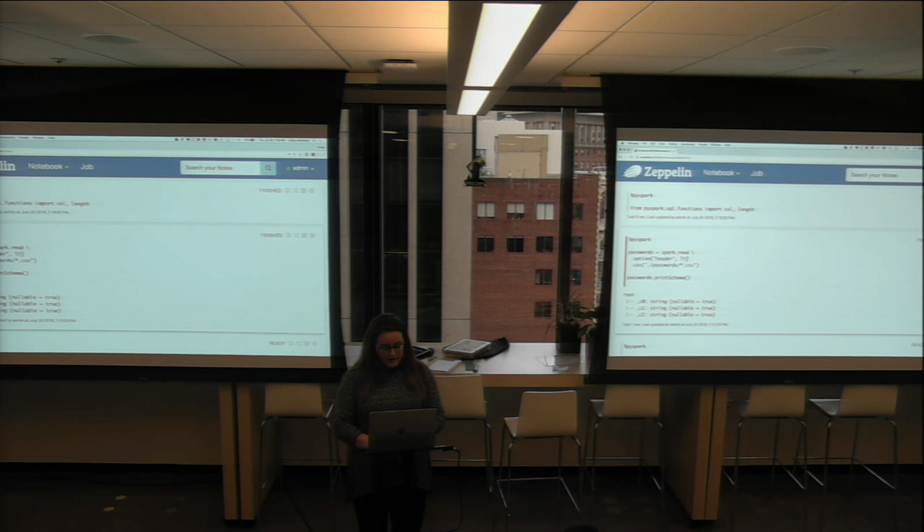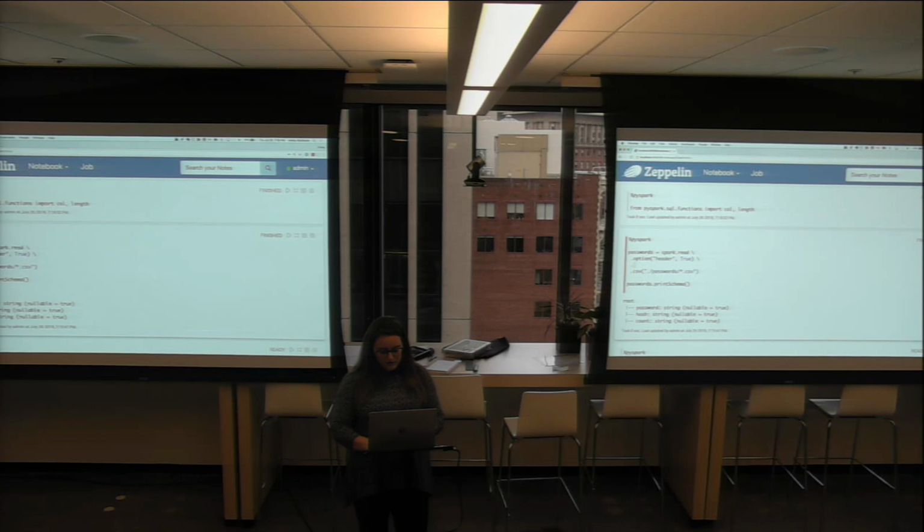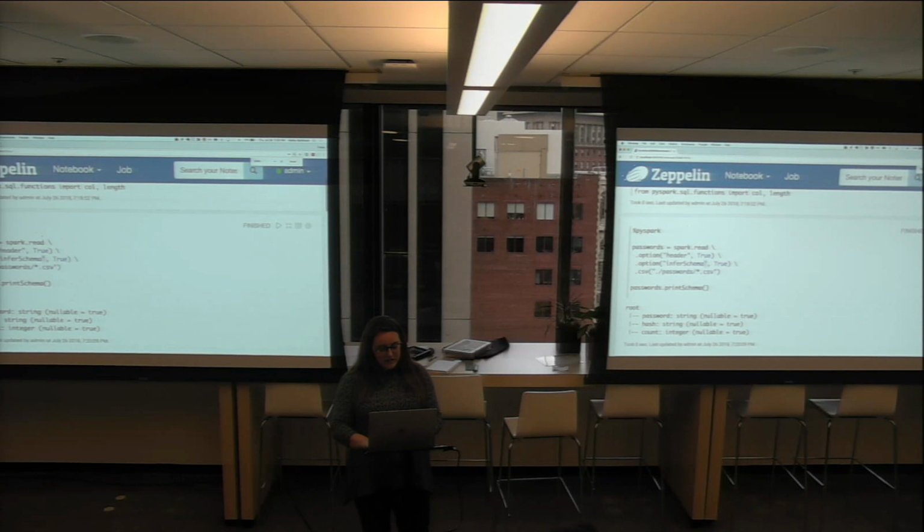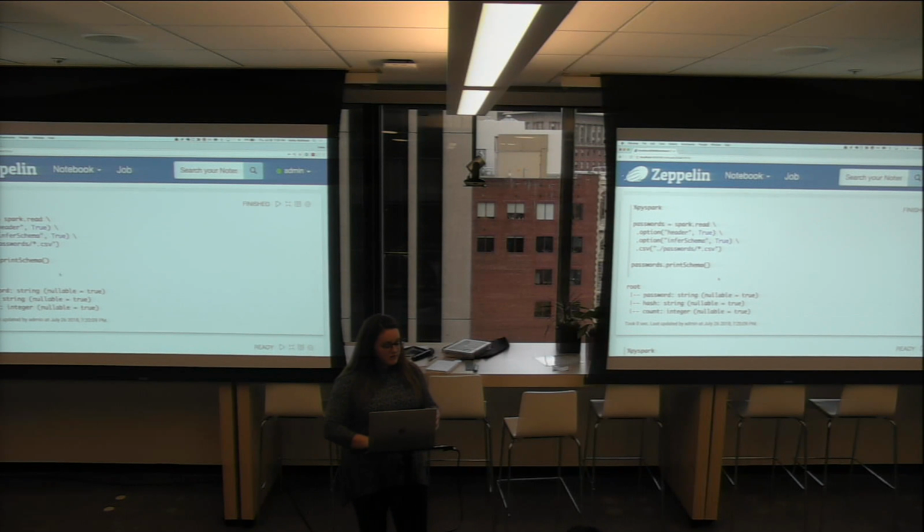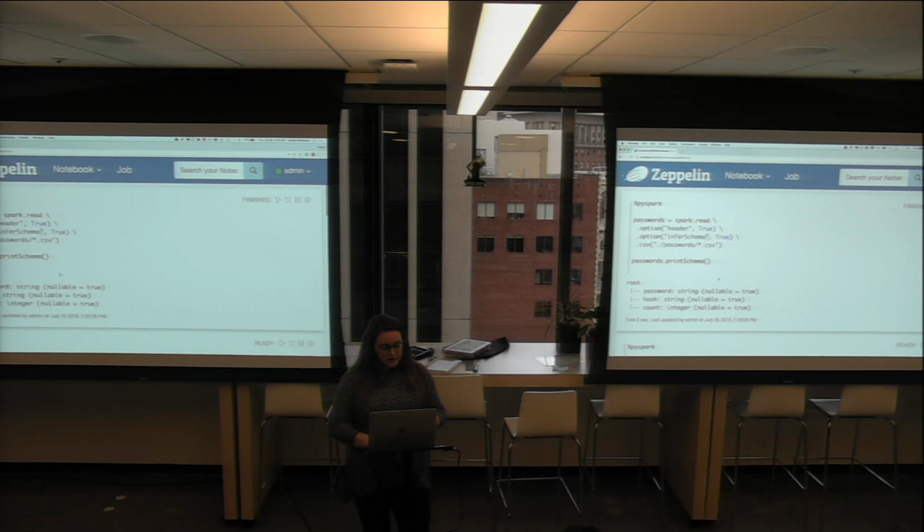And this is some of the built-in functionality that Spark provides for working with this kind of stuff. But the one other thing that I want to do is make sure that that count field is interpreted as an integer because we want to be able to sort by it. And so if we did the same thing, but we want to infer the schema, that's going to be able to tell us that the count is an integer field. It does that inference by sampling the data. If it sees that most of the fields it's looking at are integers, it's going to assume that a whole column is an integer. And you can tune the sampling based on your preferences for the data that you're going to be working with.